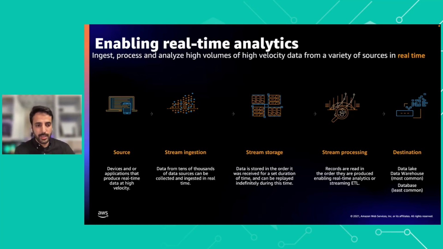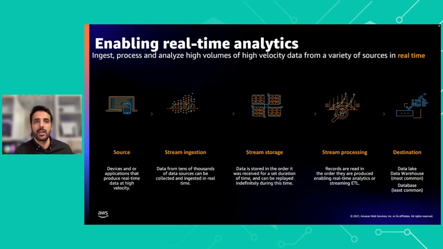Now, once all this data is being produced, you also need to be able to ingest it. And ingestion is not a simple problem to solve because your data is coming from tens of thousands of data sources, which can be highly varied in nature. So you could have an image file coming from one website, you could have some text coming from some other place, you could have a log file coming from another place, and you need to be able to make sense of all of that data. So it's highly varied data, and it's coming from a variety of sources, which then needs to be collected and ingested in real time. Now, there are systems that are capable of ingesting data in large batches, and which are maybe not as real time.